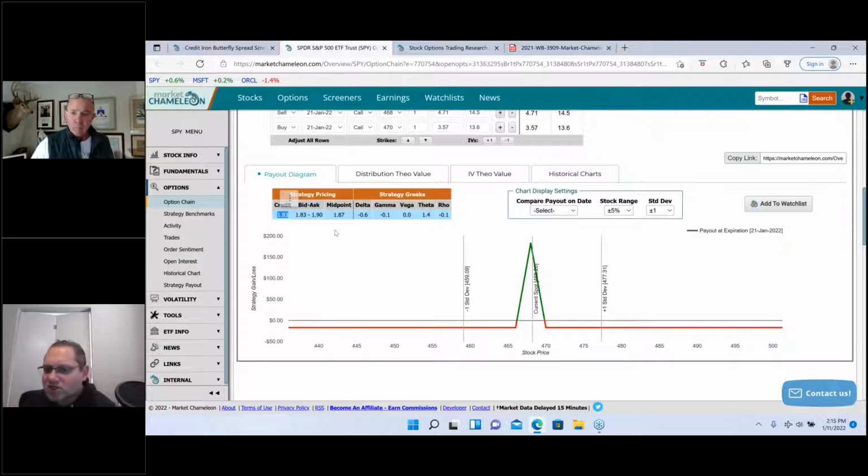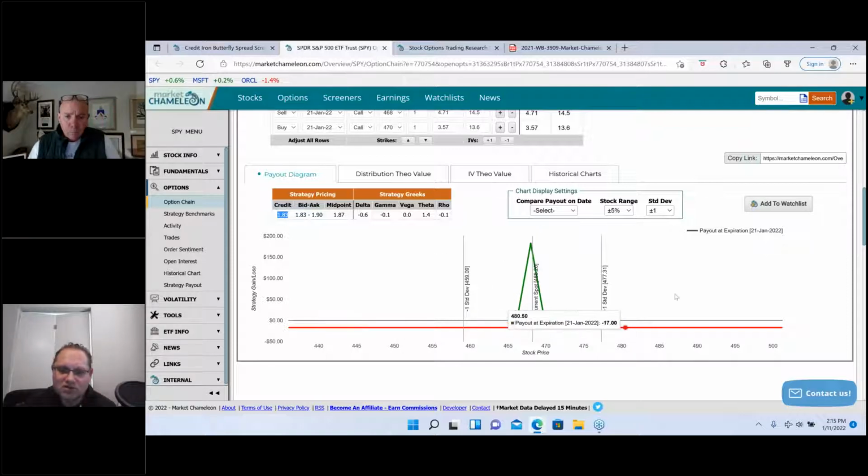So it's another question we want to ask, because the risk reward looks pretty good if you think the stock will sit there, right? If you think the stock will sit there at 468, then that's a really good 10 to 1 ratio. So we want to see, well, what do we think this thing is worth? Are we selling it for a really good price? And by how much?